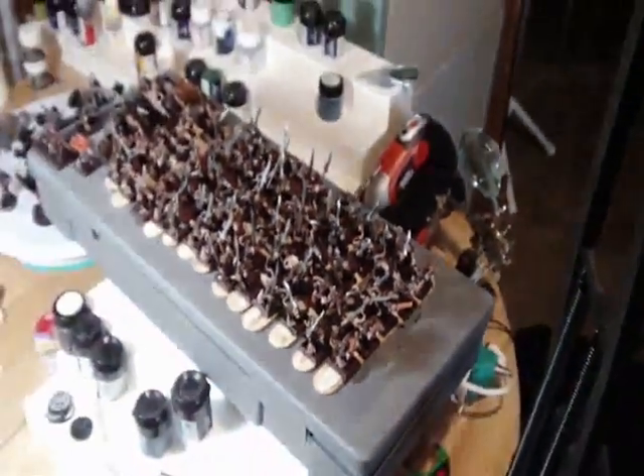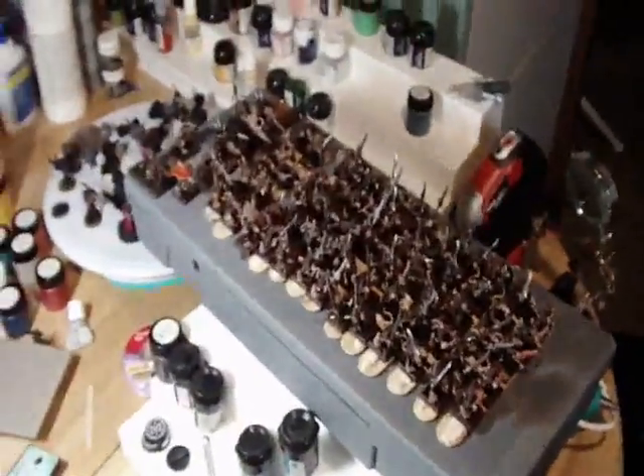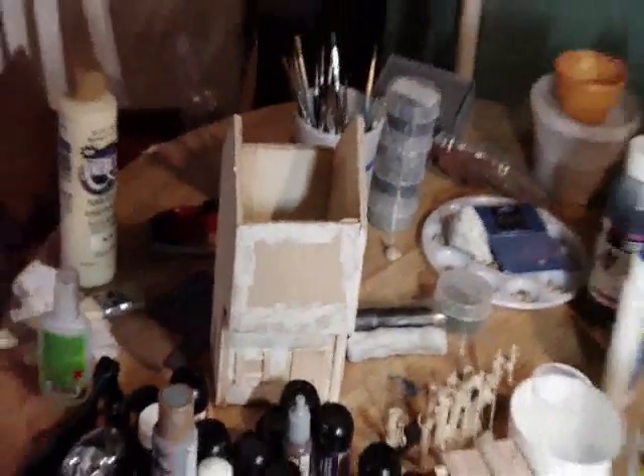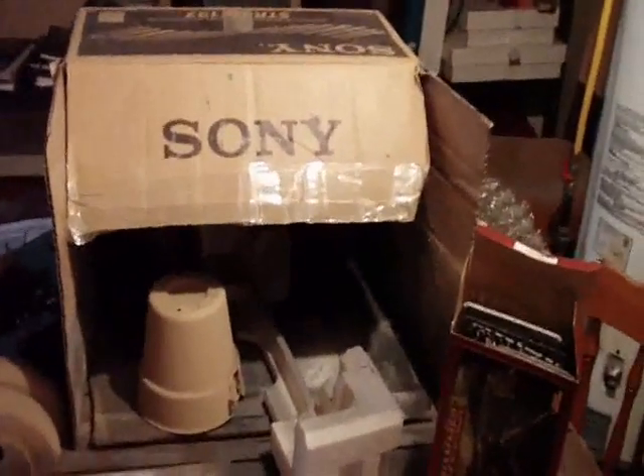I also wanted to show you a little bit of what I have for terrain. Not much — oh wait, there it is, the often discussed but not yet seen house. Still working on it. More of my fancy workspace. Here's the part where — hey kids, don't spray paint in the basement, just remember that I told you. All right, what do I have here?